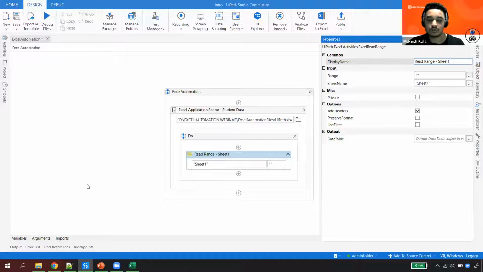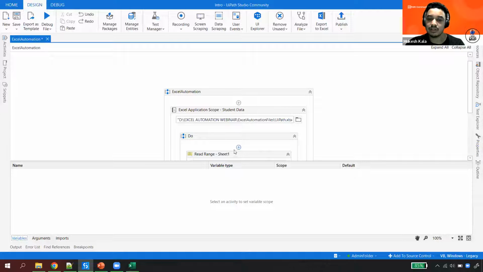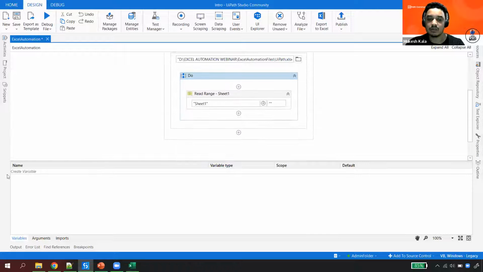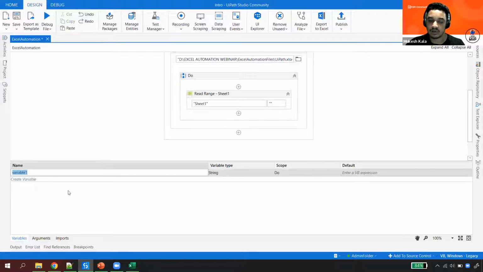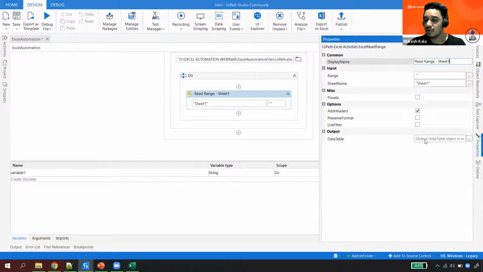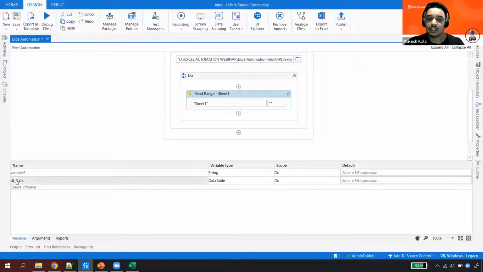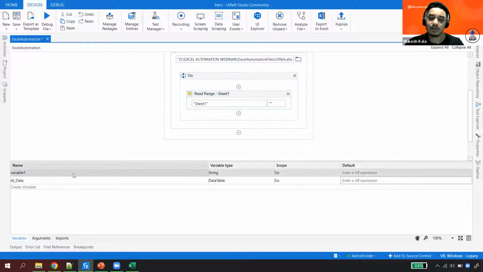Create a variable for. So do I have a variable here? I don't have any variable, right? Because we didn't create one. Now there are two ways to create variables, which you guys would have already seen, right? So I prefer to use the one which is like this. Go to any of the activity and here hit Control plus K, that is the shortcut, and give the variable name. So I just say dt underscore data. I'm prefixing it with dt so that I know that yes, it's a kind of a data table variable. Now, dt underscore data is available, and the beauty of UiPath, you can see that the variable type is automatically selected, so I don't need to do anything, right?